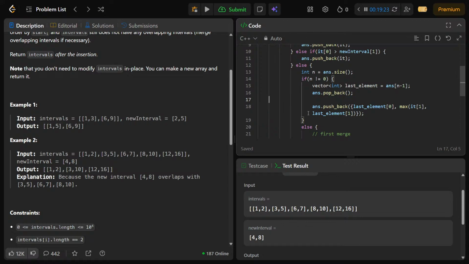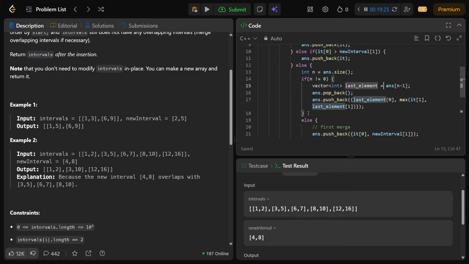Okay, they're not going to pop always. So if the last element, that means the element that is at the end of it, that is 1 comma 2.